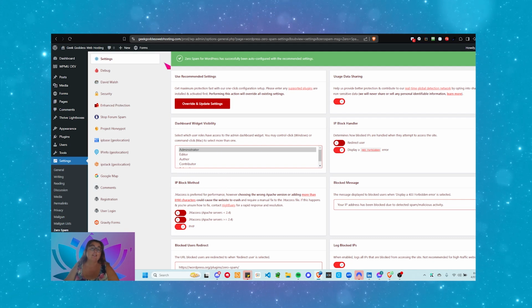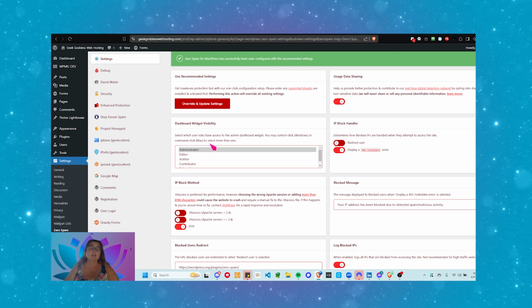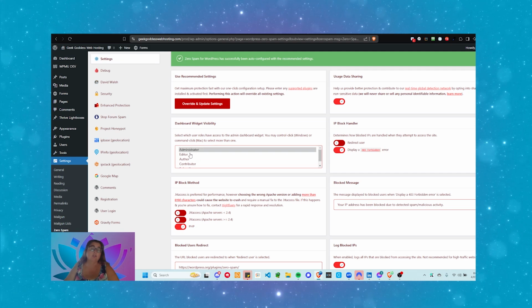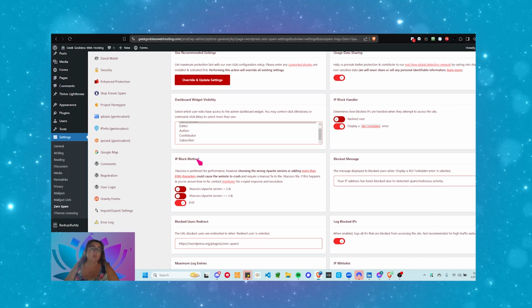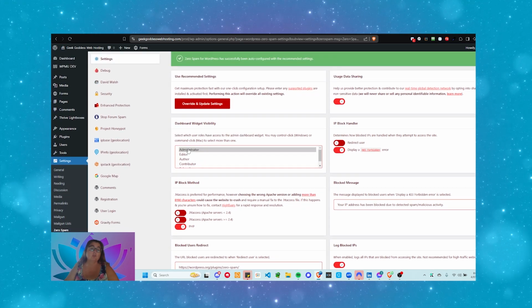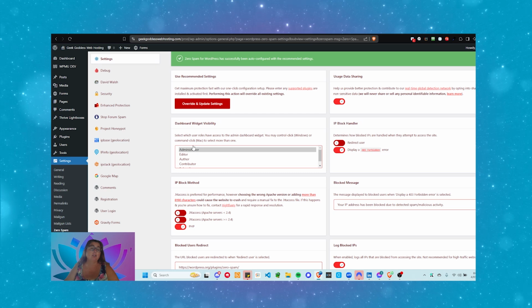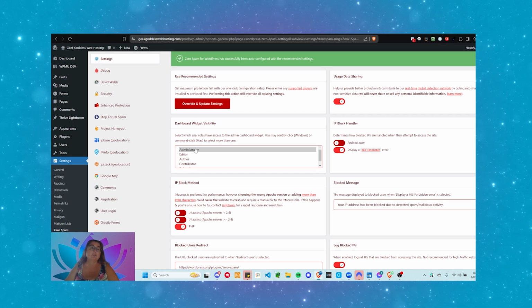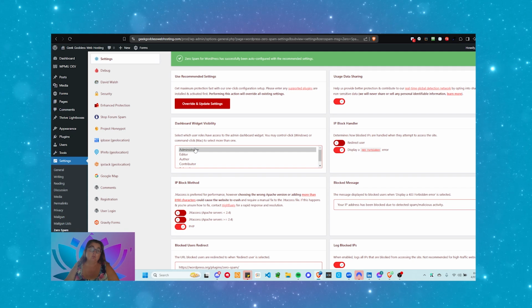This widget here is that widget that we were looking at, and it's telling us that it's only accessible to administrators. If you wanted to give it access to your editor, or if you had custom roles set up, they would appear here and you could choose those roles within this. I leave it with the administrator. I don't think anyone else needs to see that data. That is something that you do need to consider.